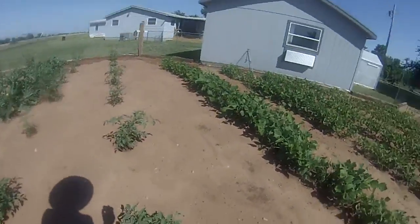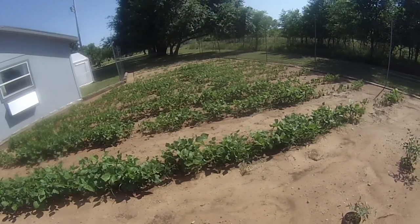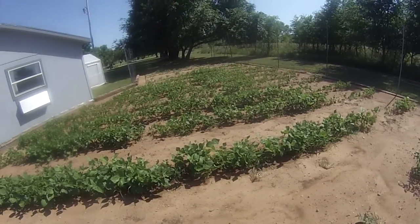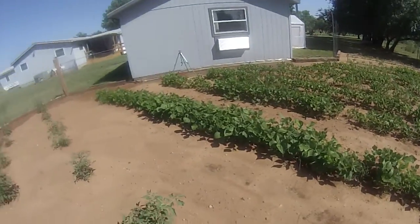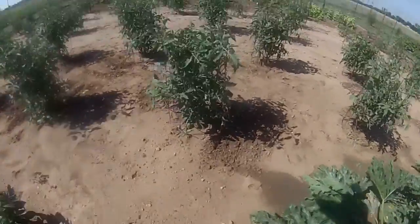Yep, my green bean plants are getting pretty big. Need to weed them. Kind of planned on doing that today. I'll probably do that next. But here, I'll show y'all. I'll weed this. Get this little weed real quick.